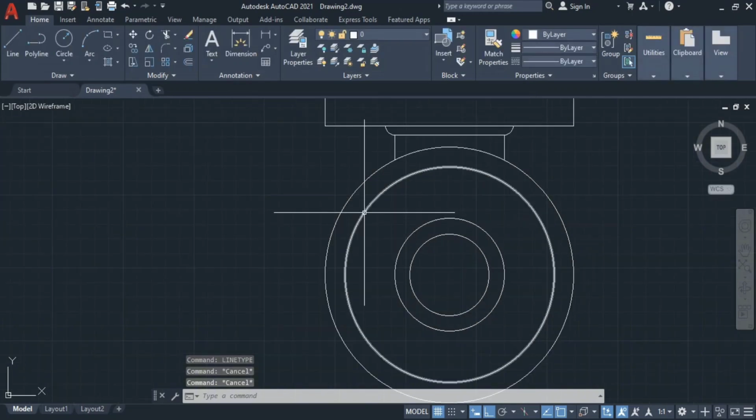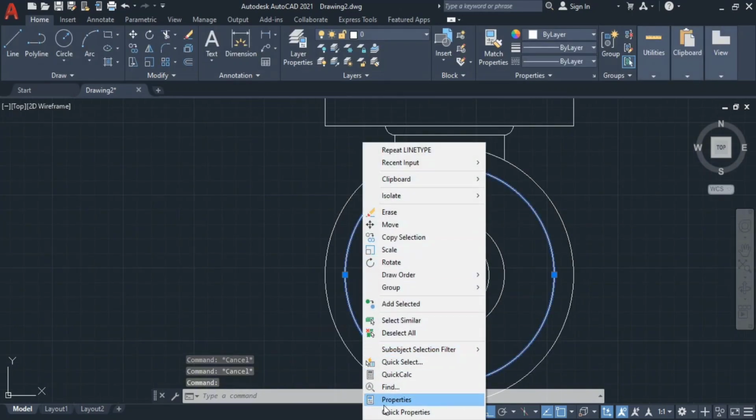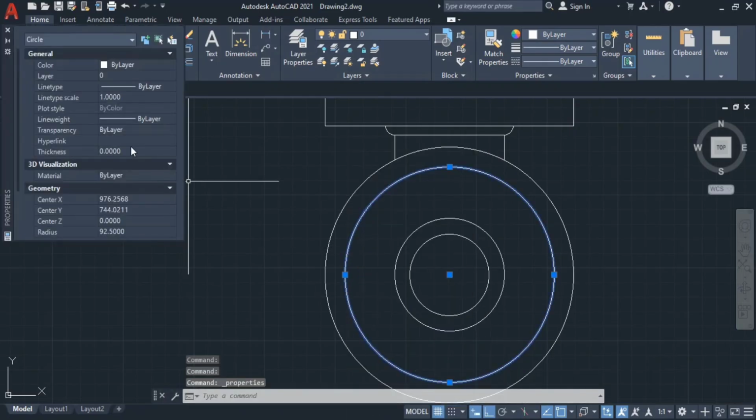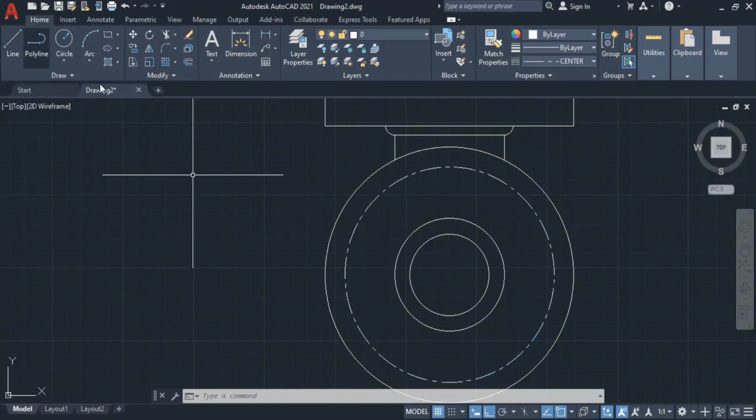Sorry, this is a PCD, right? I want this solid line to be a construction line, right? Right click, properties, and choose the center line. And since it does not look like a center line, I can increase the scale value to 10. So 10 is also not enough. 15, and okay, this is fine.